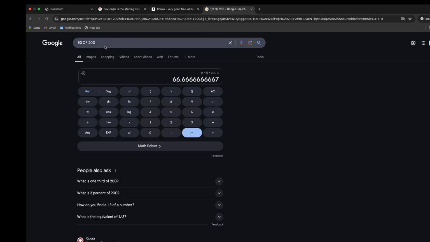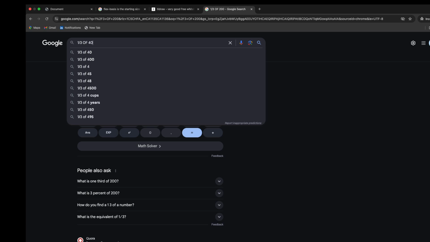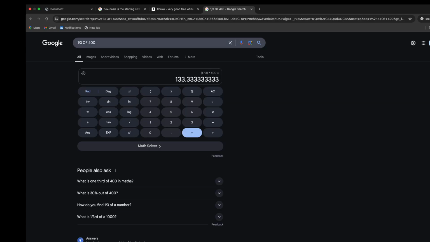Is it 1/3 of 400? Yeah, it's doing 1/3 of it. When we shrink it, there is also some caveat to it.